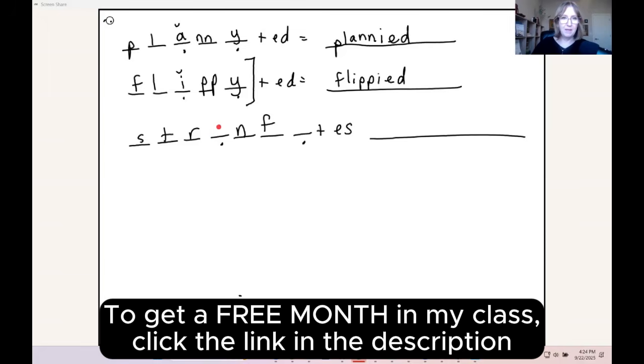A. Can this A spell A here? Yes, because of those two consonants after it. E at the end of a multi-syllable word is usually spelled with a Y. So here is Stranfy. Now I want to add the suffix es. So this vowel suffix, it starts with a vowel. So I have to change the Y to an I. Stranfees.